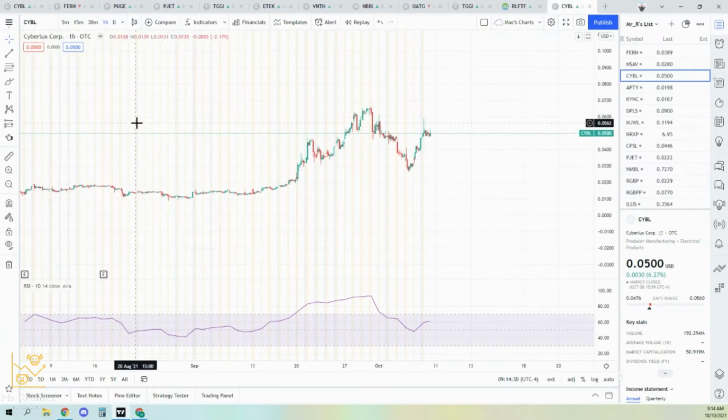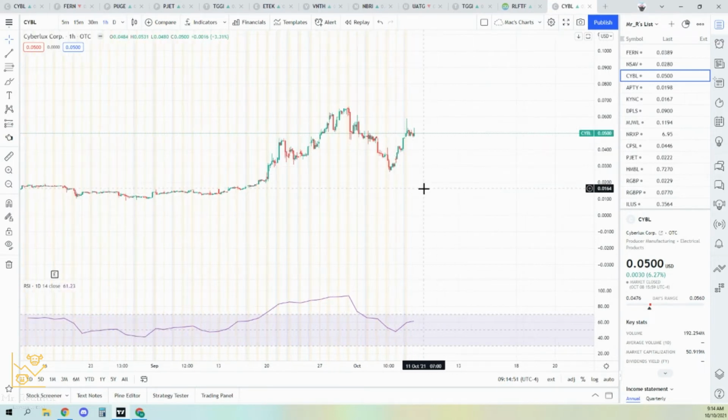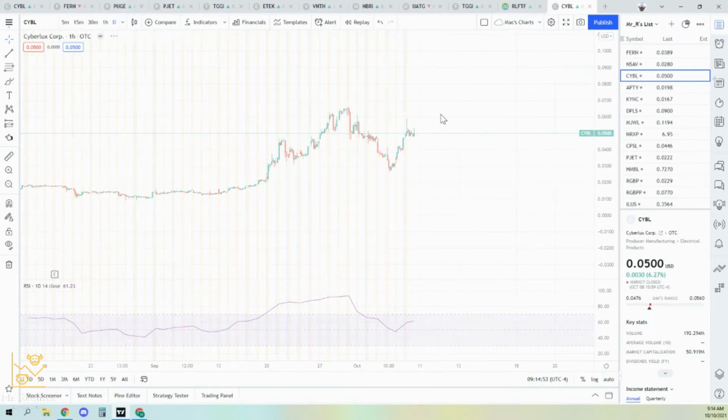So we're back to the CYBL stock. RSI we just discussed. So we're following that RSI. As we know, if it runs too hot for too long, it comes back down. And it's cool. This is good, but it technically could come back down some more. Let's just keep it at that. That's if we go to the daily.